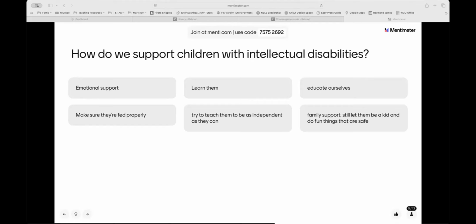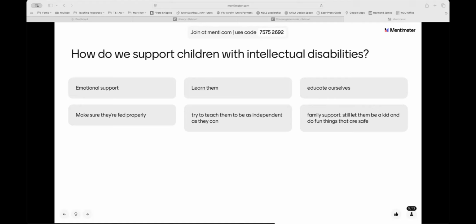We've got to figure out how to let them move around. They need a way to move their bodies. They need a way to communicate. Sometimes that's not always verbal communication with them. Lots of technology out there that can be helpful for supporting these kids, allowing them communication, independence. Those are all going to be really helpful for them.